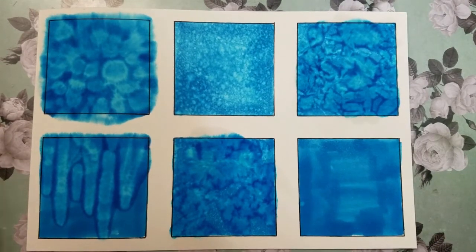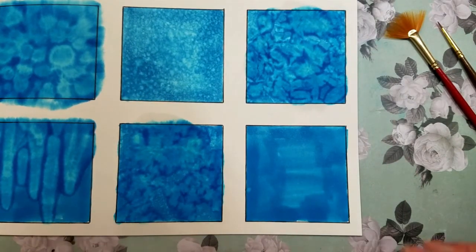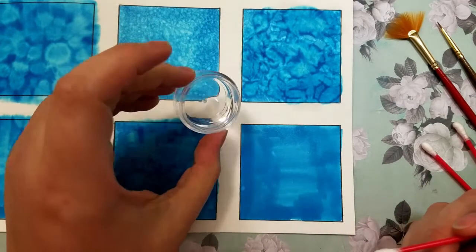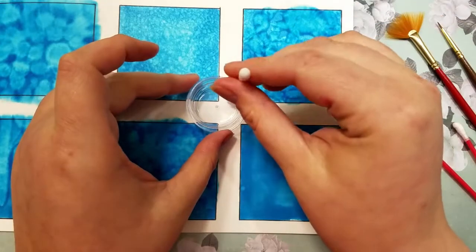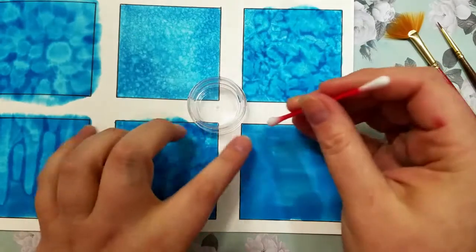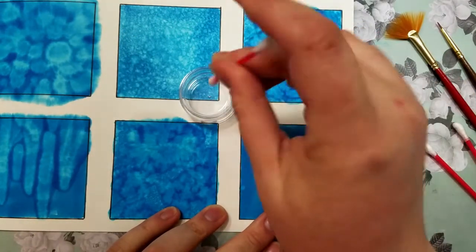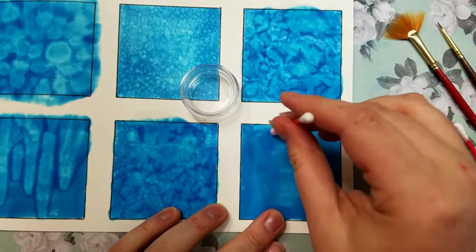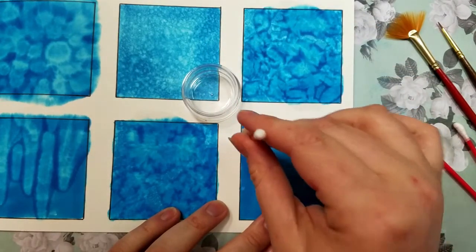Alright, and finally I'm going to be using the Q-tips and the paint brushes. I'm just going to show you guys these in the same little square here, just because we're basically doing the same exact thing with all of them. So I've got some of my refill here in this little jar, and I'm just going to take my Q-tip and dip into it and just kind of dab it. This creates an effect similar to just dropping it out of the bottle, but you have much more control over it.